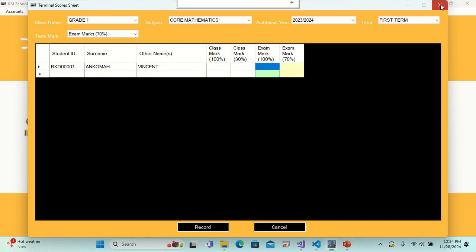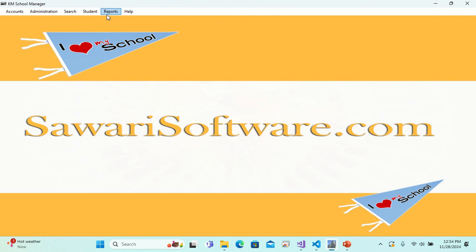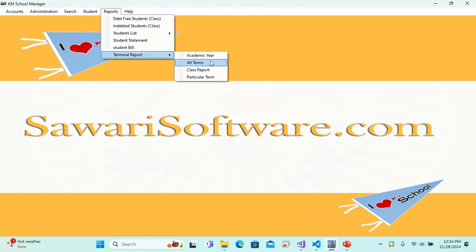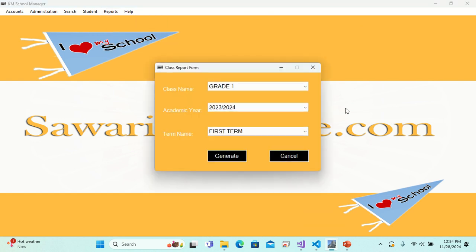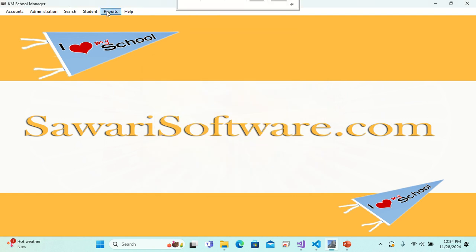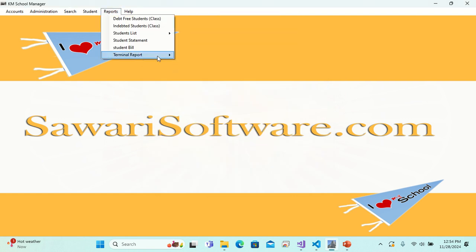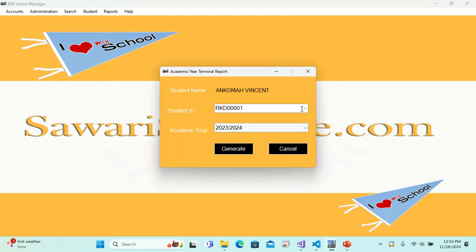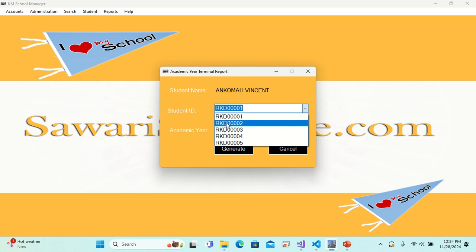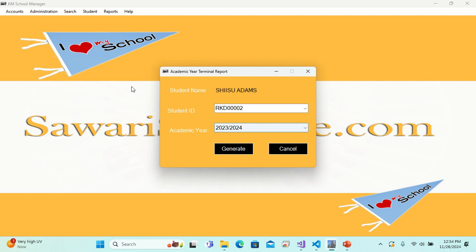Now, in terms of the terminal reporting, we saw the one where we generated for the class, which is what you do usually. You can also do it for a whole academic year. Let's say for a student, this student, you can generate their report for this whole academic year.